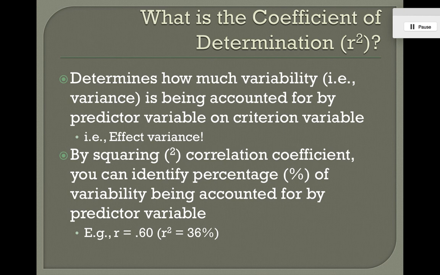This is a great statistic, and your textbook does a very good job of discussing the coefficient of determination using this r-squared value. I would strongly recommend reading over that, because it's a very good statistic to know if you want to become a statistician or a researcher, or even to understand how effective your manipulation is at accounting for the dependent variable changes. That's really what the coefficient of determination is doing: it's telling you how much of the change in the y variable is being accounted for by the x variable. The higher that number is, the more is being accounted for by that independent variable.